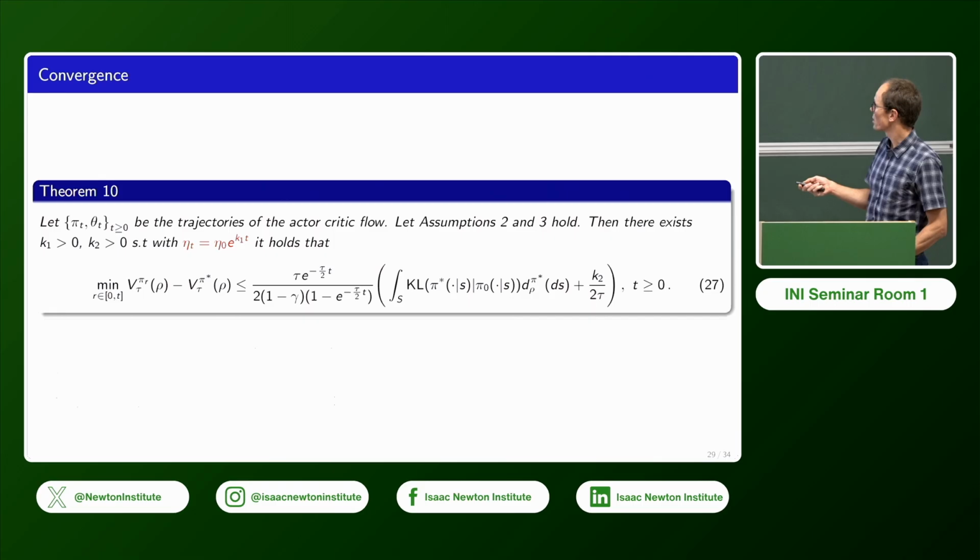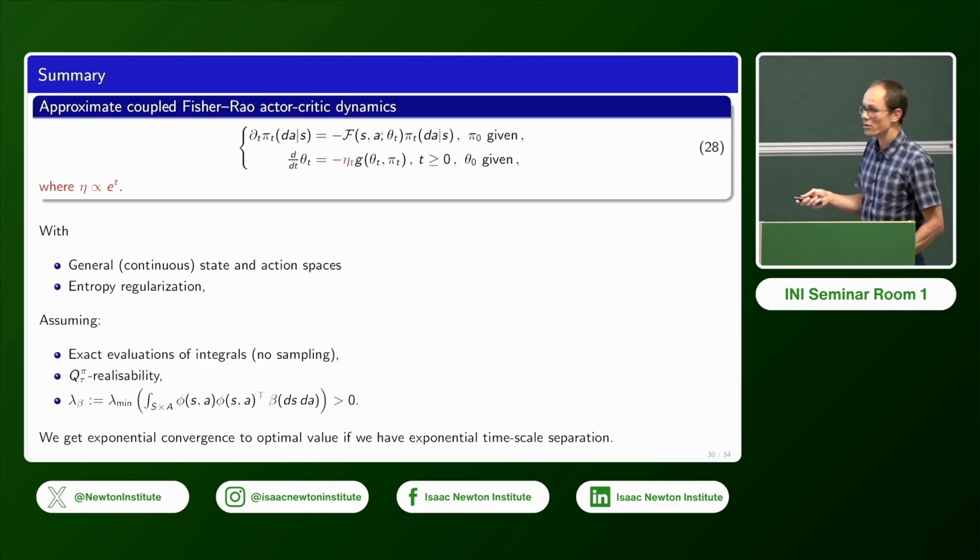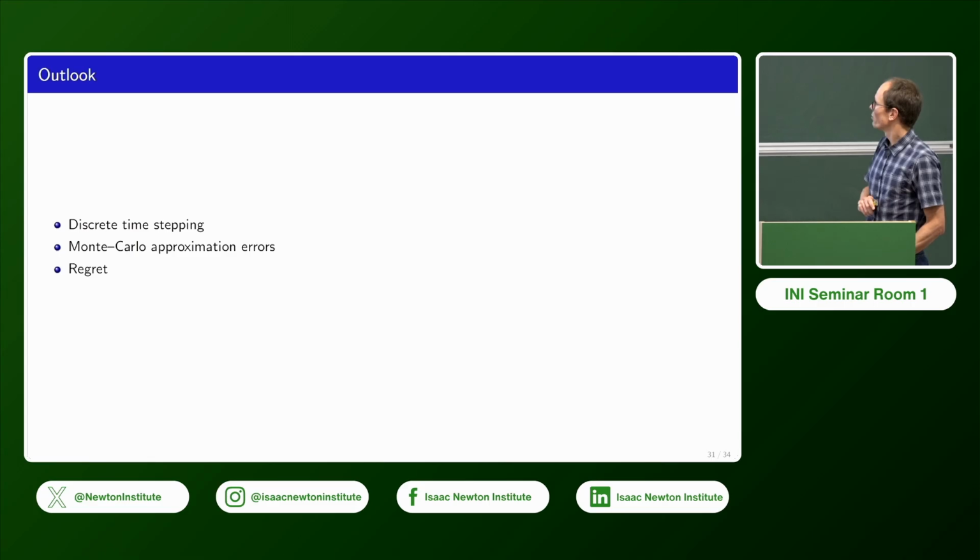Okay, so that's that. So a very quick summary. We've got actor-critic dynamics with an inexact first variation for the actor, semi-gradient for the critic, exponentially faster dynamics for the critic, and we get a convergence. We need a bunch of assumptions, you've seen them. What else? Sort of the natural things.